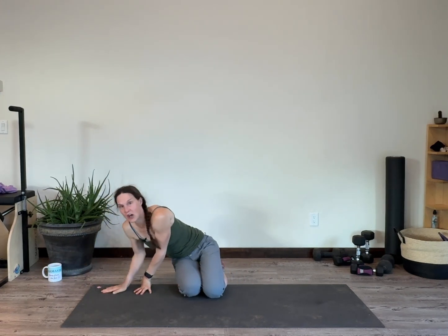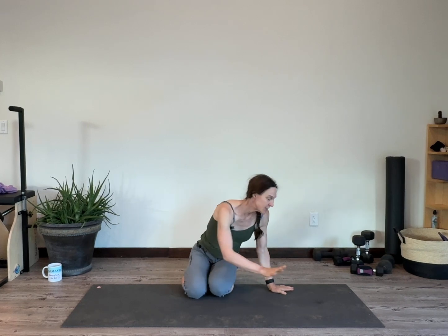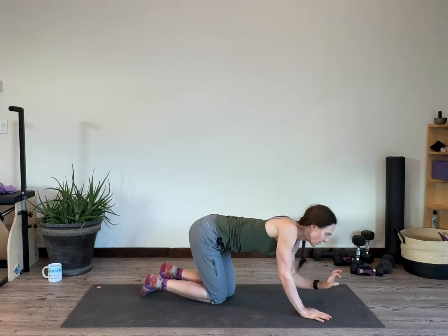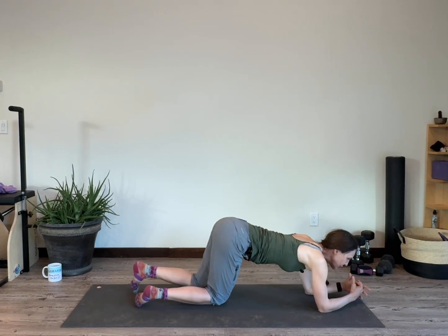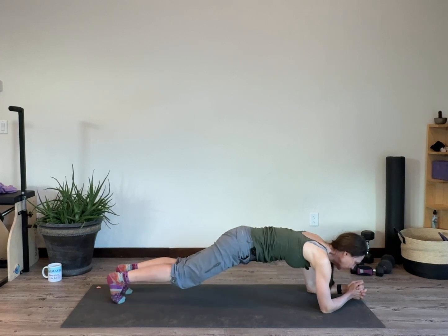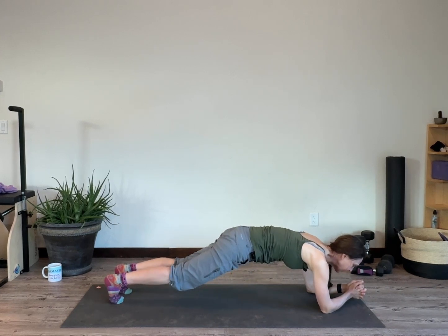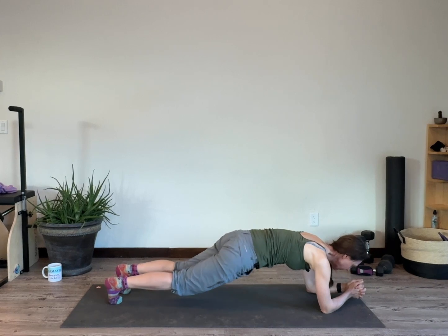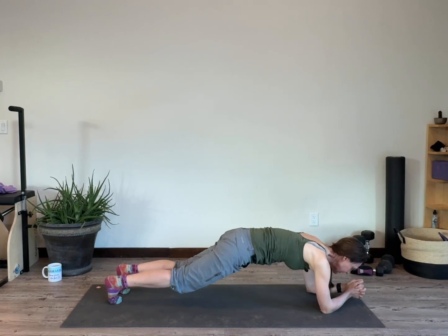Nice job. And then we're going to come back to our forearm planks. So when you're in a forearm plank, we're going to do a small rotation. Let your forearms be down, let your toes be on the mat, and barely tilt left and then barely tilt right. Tilt left, tilt right. It's almost like there's water below your hips and you're just tapping the water with your hip. Try 4 more, 3, 2, and 1.